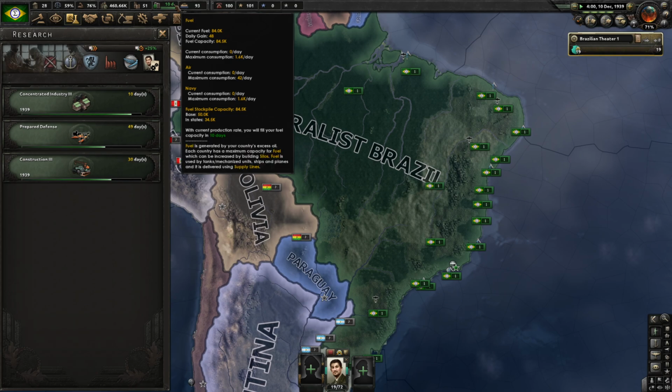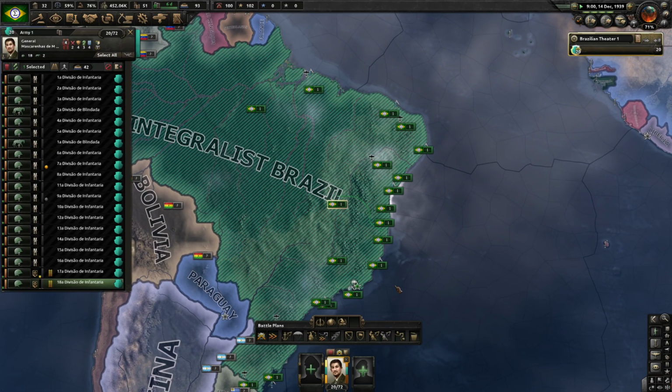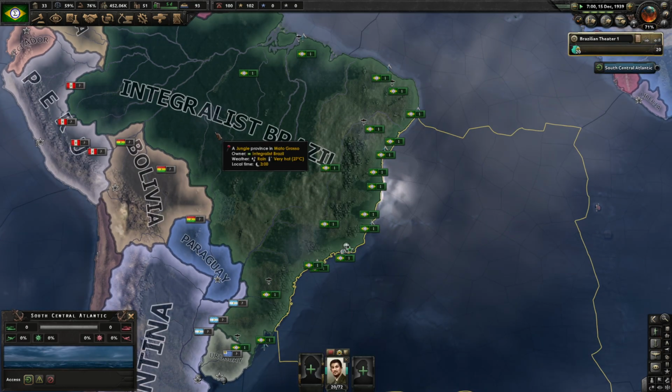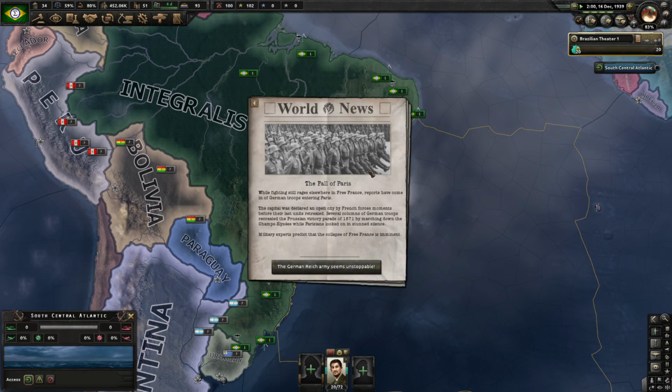We're also going to cap out our fuel pretty soon. That's okay. I'm not too concerned about that at this exact moment. Okay, so this is going to be another 7 days on the concentrated industry. We do need to assign this division in, and so we shall. Wonderful. And we are getting a pretty decent amount of army experience now. And there it is.